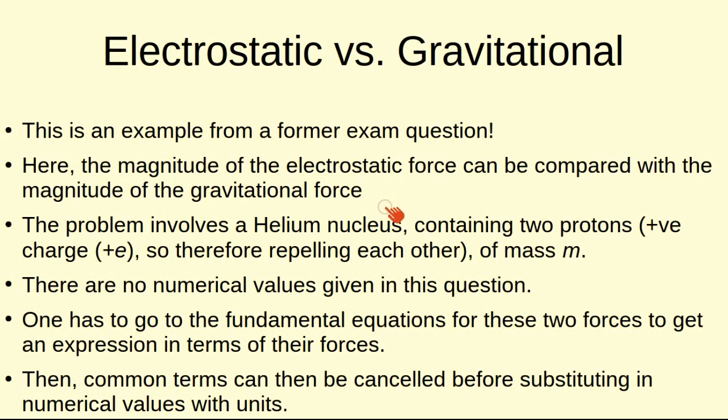The problem involves a helium nucleus containing two protons, positive charge E, so therefore repelling each other, of mass m. There are no numerical values given in this question. One has to go to the fundamental equations for these two forces to get an expression in terms of their forces. Then common terms can be cancelled before substituting in numerical values with units.